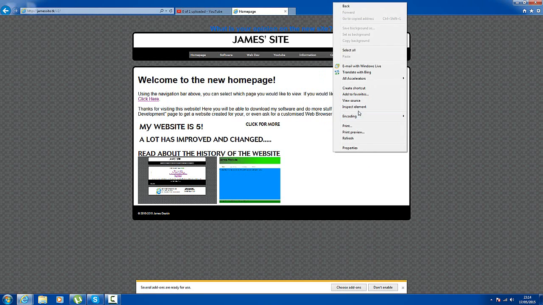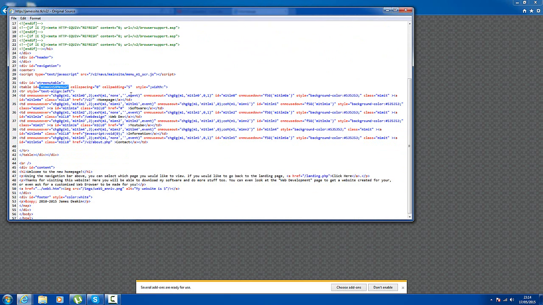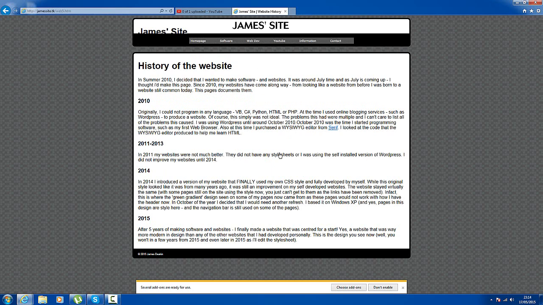It's now fully hand coded by myself. It's not done in WordPress or anything like that. And as you can see by the way the CSS is, and this is a PHP include, it's programmed completely in PHP, apart from a few of the old pages which are still accessible. I'm just not going to say where, but if I click here, for example, you can see all about the history of the website, because I've been making software and websites for the last 5 years, in about 2 months.